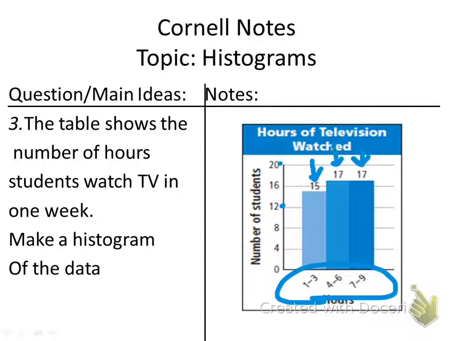This is not a bar graph. A bar graph has space. Notice that this does not have space. They're right next to each other. If you have spaces between your bars, it's a bar graph. If you don't have spaces between your bars, it's a histogram, and there are intervals at the bottom.